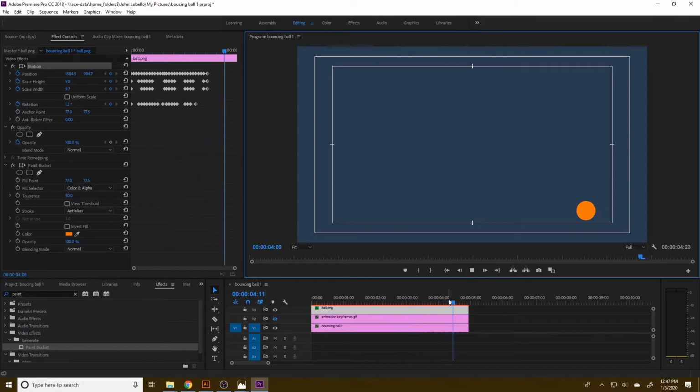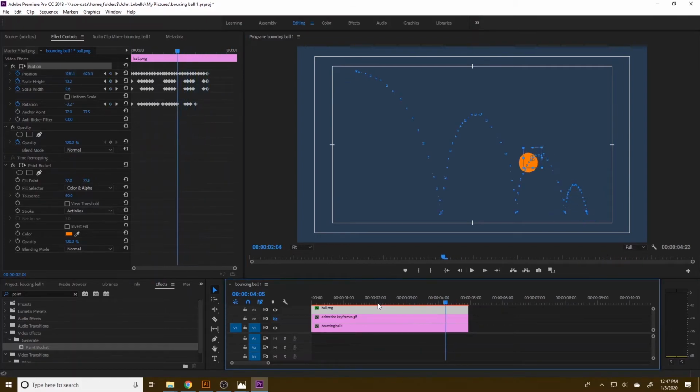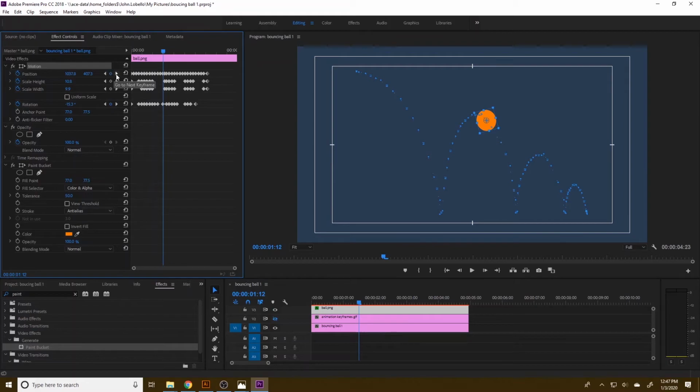Okay, so there's a little bit of a mistake here. At some point, I missed a keyframe, I want to say, right about there. Let's go back and forth here. So this one goes here, and then there, and then there. I don't think I spaced those out quite right. Okay, I want to see it.